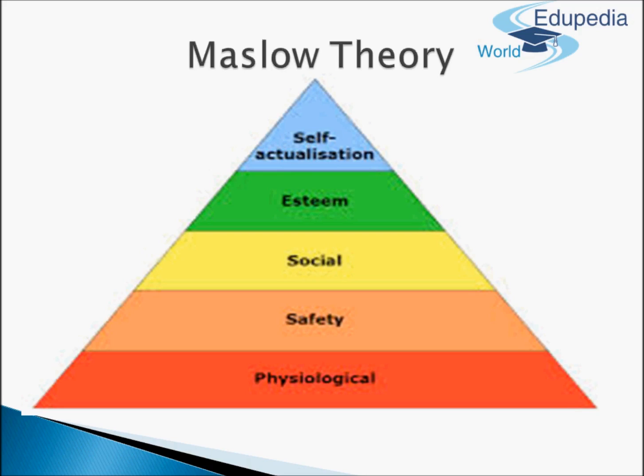The third need which he put was the social need for belongingness, the need to belong to a group, to a club, to some particular society or social organization. Then he came to esteem needs, which are also called the ego needs. Ego needs that I am something, I am having some value, that is called the esteem or the ego needs. Lastly, he talked about self-actualization. Self-actualization is a kind of self-realization, following the purpose of your life, the meaning of your life.